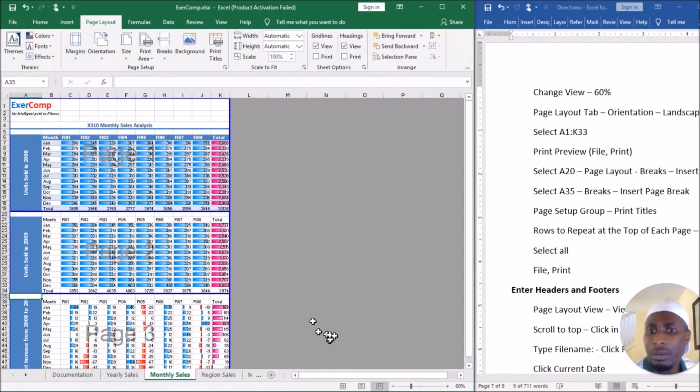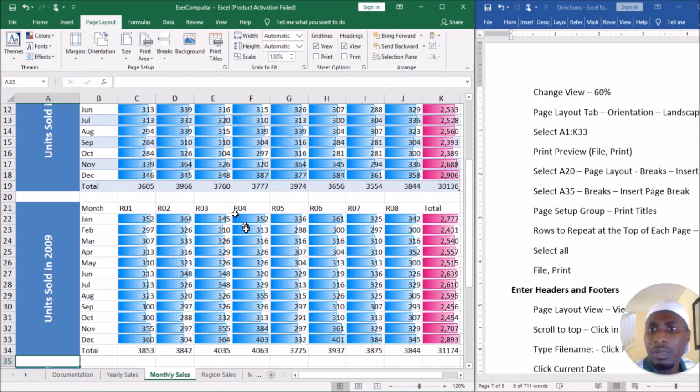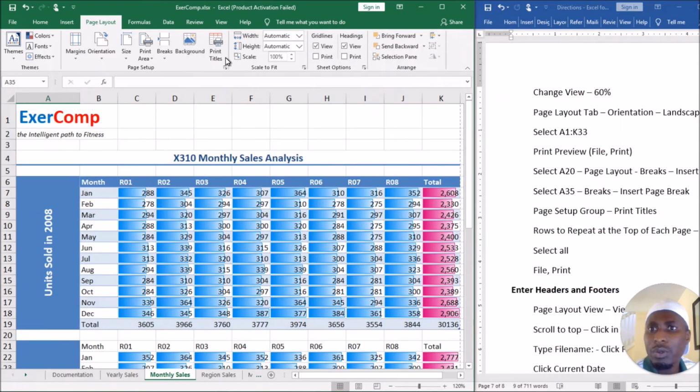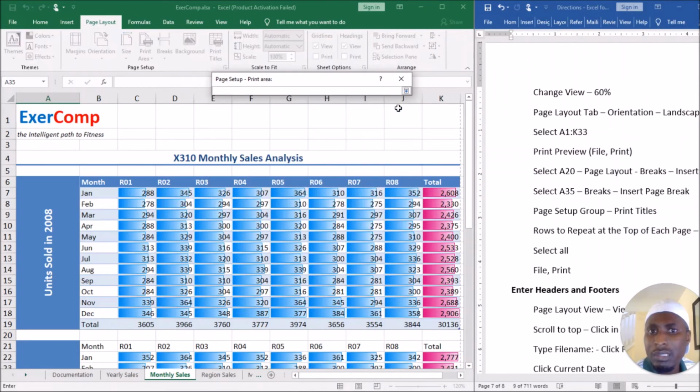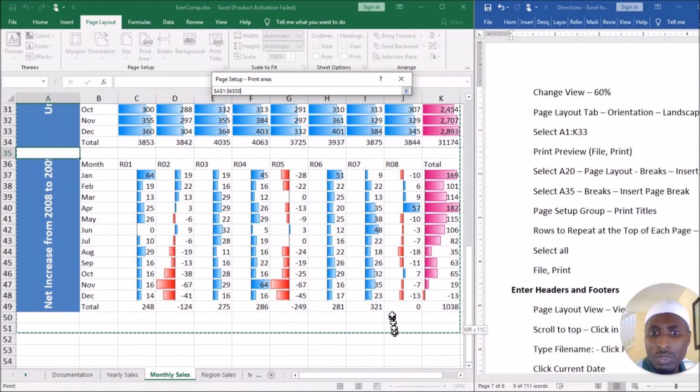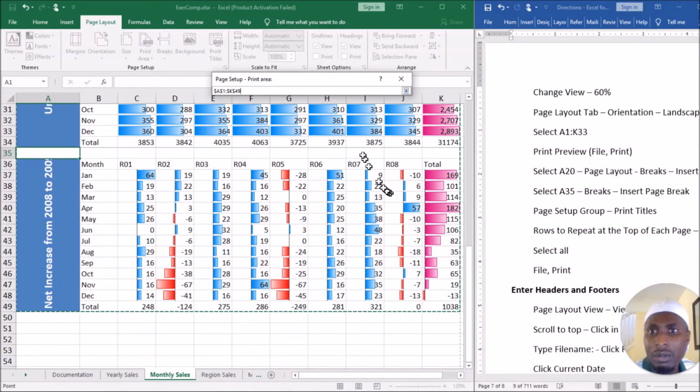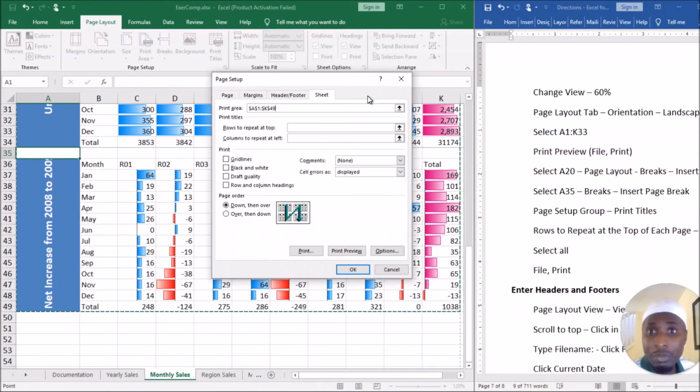Let me go to normal view and go to Print Titles right here. First we have the print area, and then we have the print titles. I could set the print area, which will print the whole thing. Let's set the print area, so I'm going to select this whole thing all the way here, and press enter.